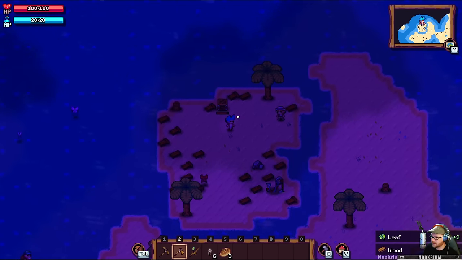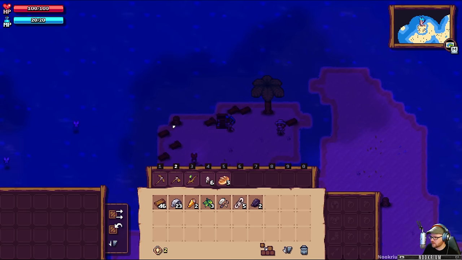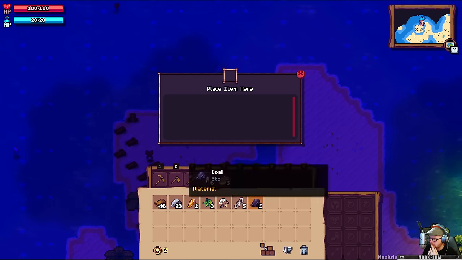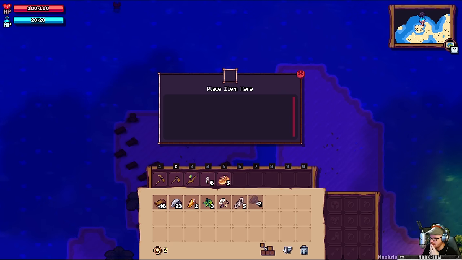There we go. Here, we'll do that for two. Maybe I should leave the chest, and I'll just use it. Almost didn't make it. And this is just going to give me item guide. Oh, you tell me all the possible crafts you can do out of it. Oh, interesting.